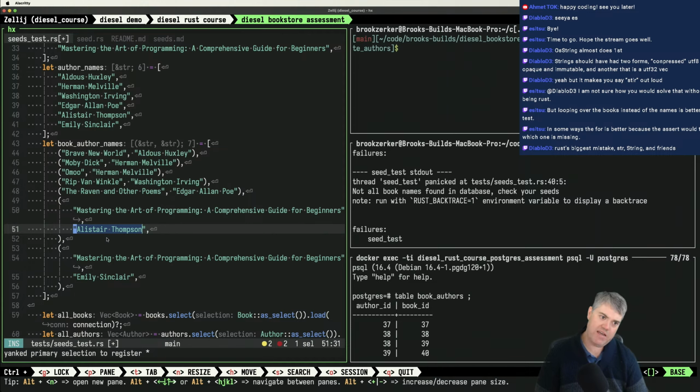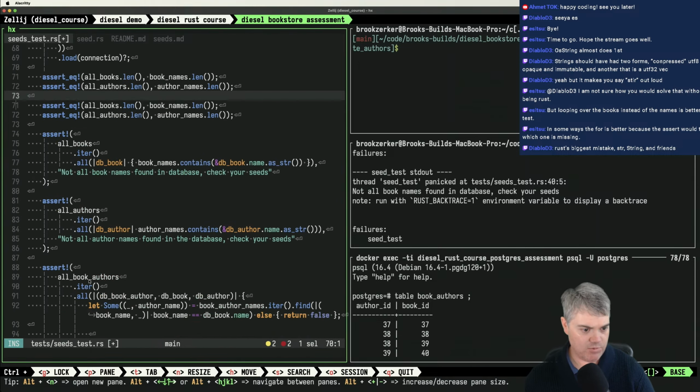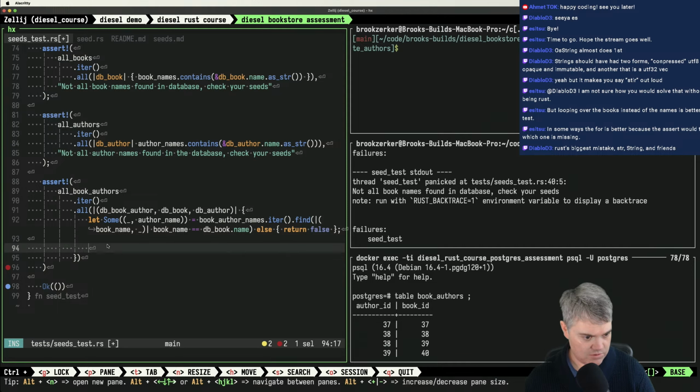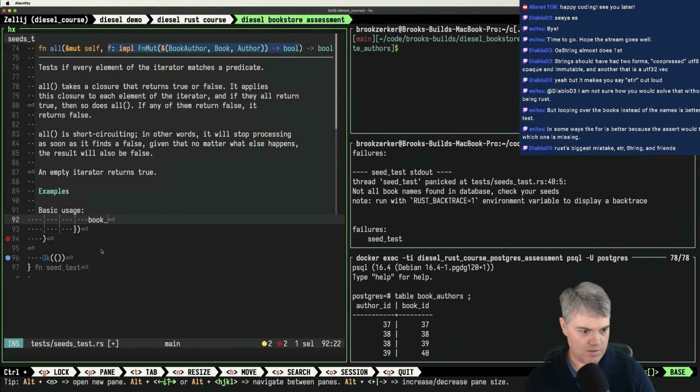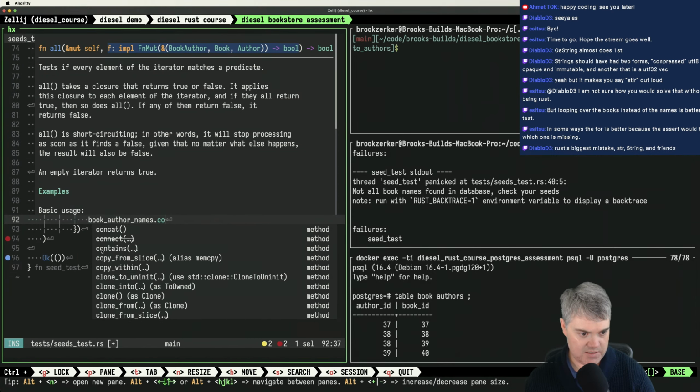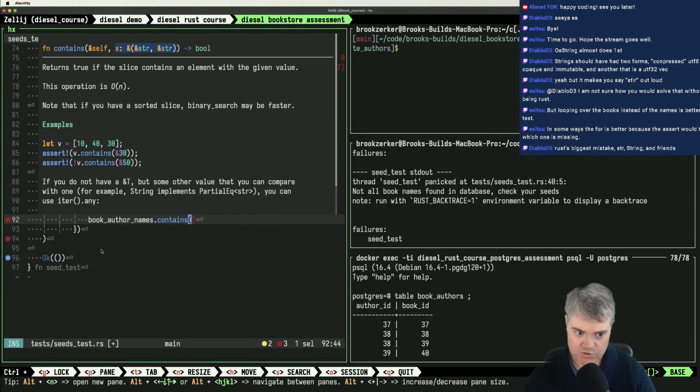Let's see, when I do contains, partial equal should work for a tuple like that, right? So maybe I can do something similar to this, where you have DB book, DB author like that. So if I just do book author names, what if I just do contains?